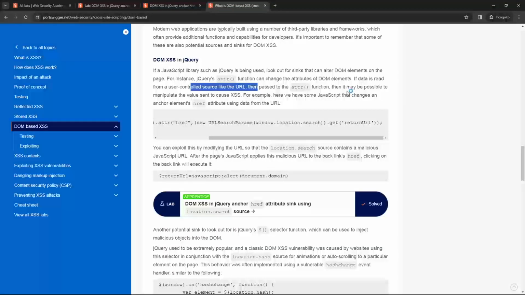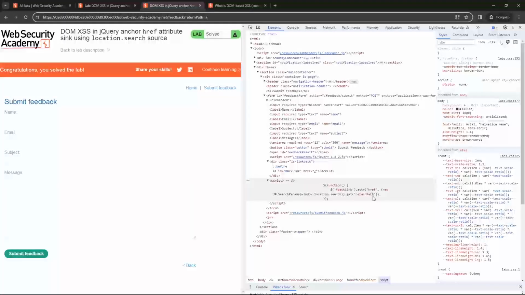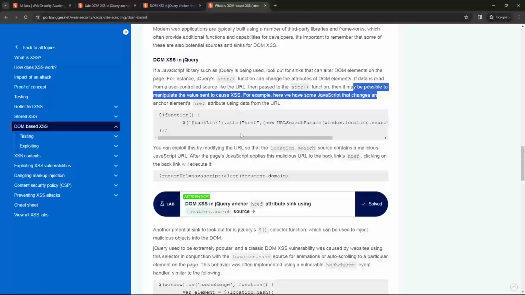We can pass a value in to cause the URL to be submitted in here, so that every time the user clicks on this back link, the JavaScript will be activated. What we can do is modify the URL so the source contains a malicious JavaScript URL.